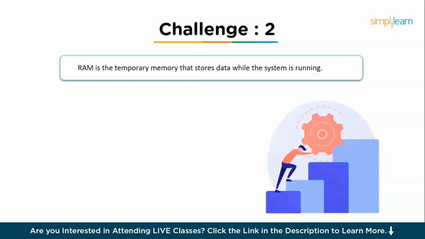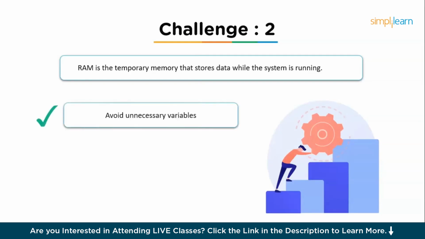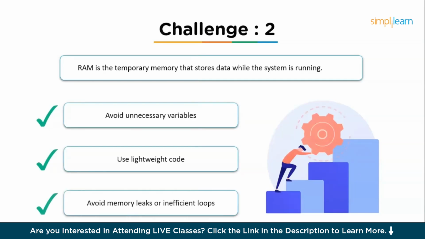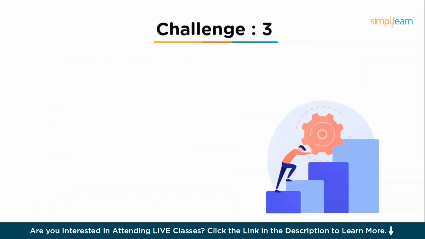So with so little memory, developers must avoid unnecessary variables. They must use lightweight code. They should avoid memory leaks or inefficient loops. One small error in RAM usage can crash the entire system. So memory management is a key skill in embedded programming. Let's now move on to the third challenge, limited ROM or flash storage.